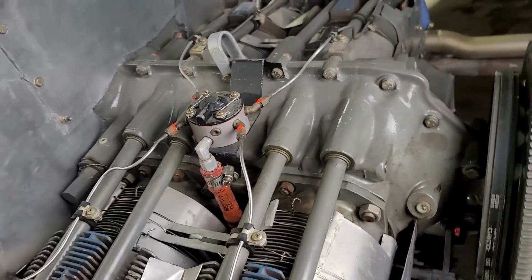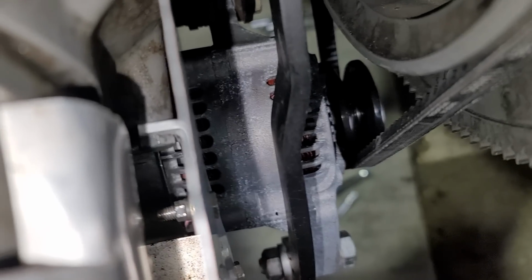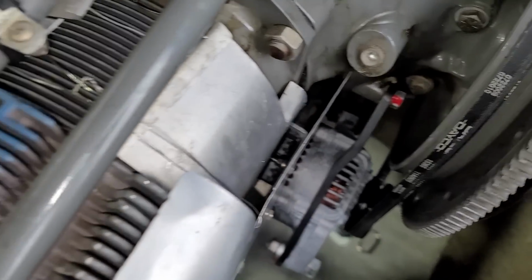All right, I'm back from dinner. I should probably explain what I was just working on. You can see down in there, I'm gonna get some light on. You can see the bracket that I just built, and it's down in there. That was really, really tough to get in there and assembled. As you can see, the access is not great.